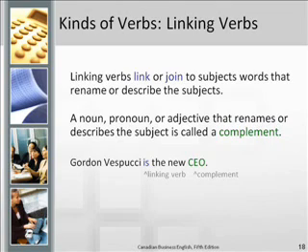Let's finish up this presentation with a different type of verb, linking verbs. Linking verbs are different than action verbs, and linking verbs are not transitive or intransitive. Those are only specific to action verbs. Recall that linking verbs link or join to subjects words that rename or describe the subjects. A noun, pronoun, or adjective that renames or describes the subject is called the complement. In the example, Gordon Vespucci is the new CEO, the linking verb is connects Gordon Vespucci to the complement CEO.